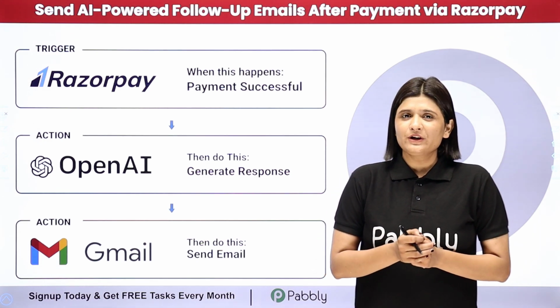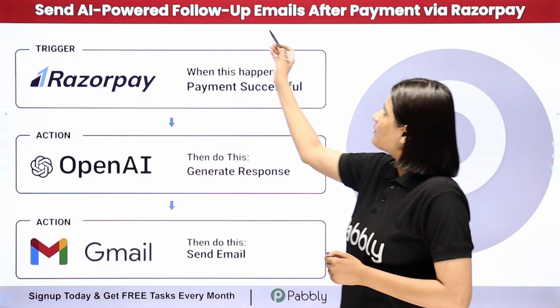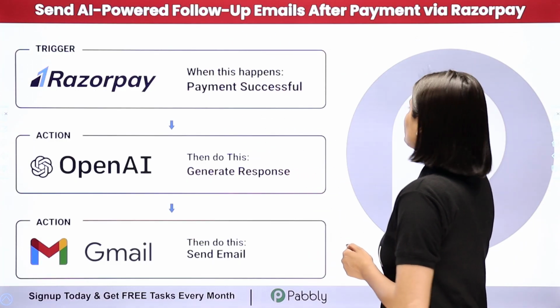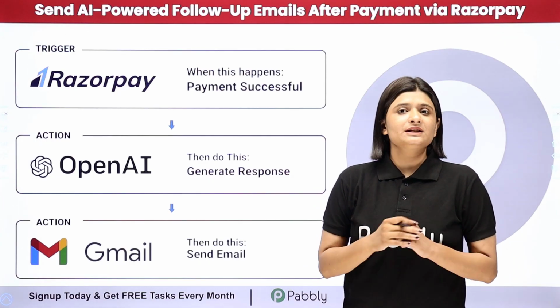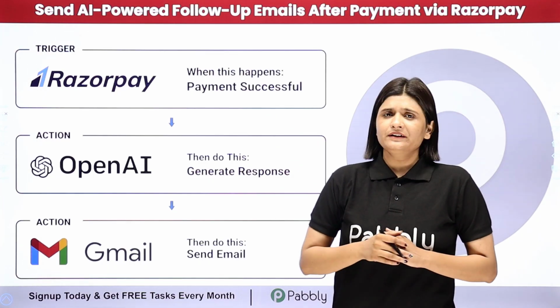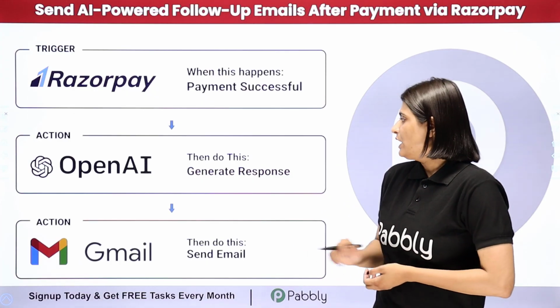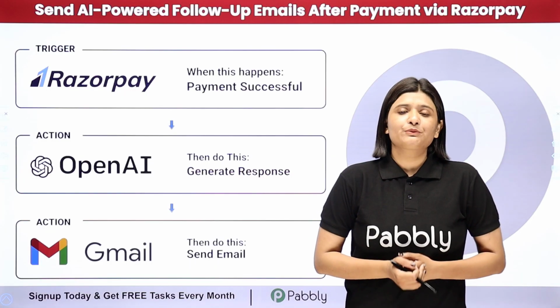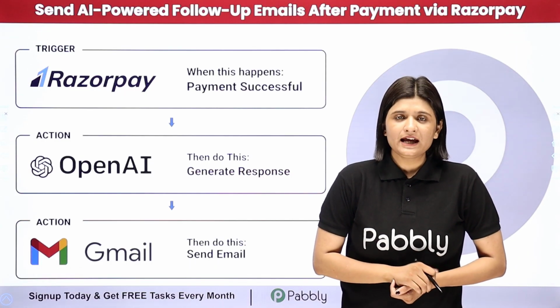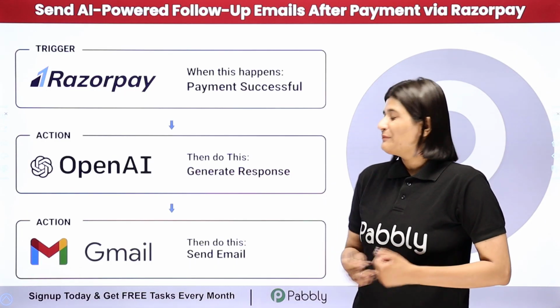In this video, we are going to learn how to send AI-powered follow-up emails after payment via Razorpay. So let's suppose I am running a business and I am collecting all my payments with the help of Razorpay. I want that whenever there is a new payment in Razorpay, automatically I should create a follow-up with the help of my AI agent. Here I am going to use my AI agent as OpenAI, and then I am going to send this as a mail.